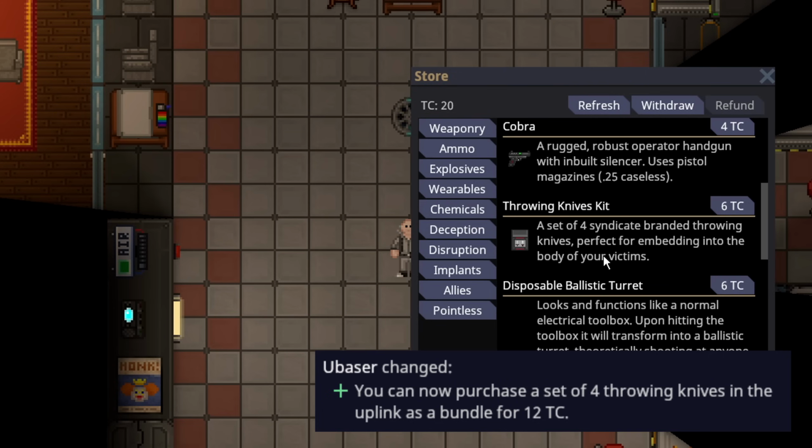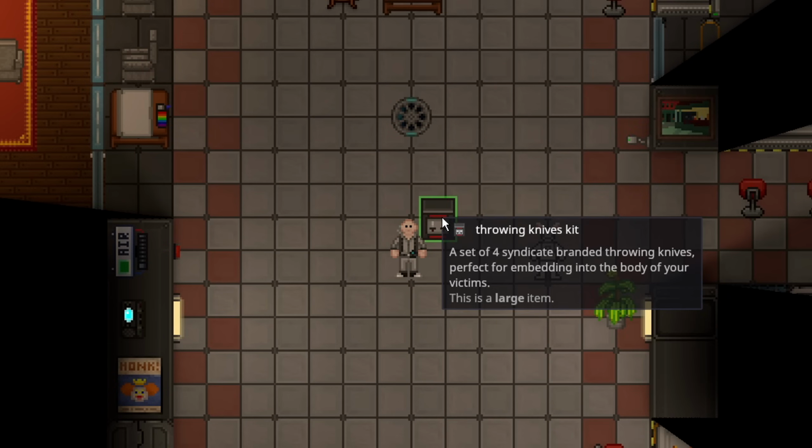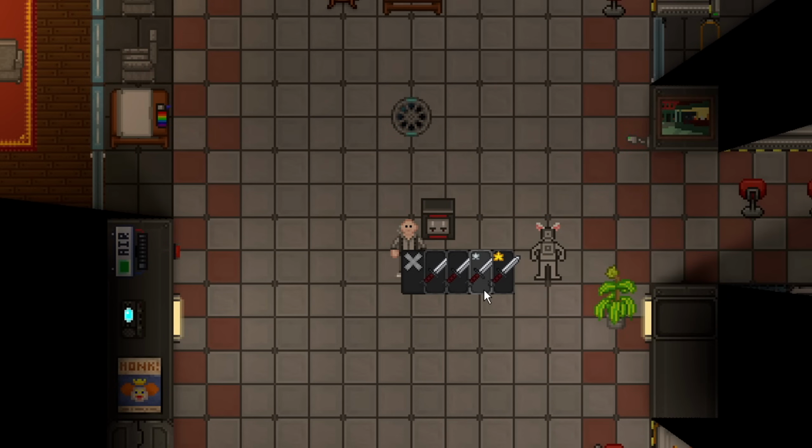Throwing knives have been added to the game. They are a 6 telecrystal purchase under the weaponry tab that have forced syndicate branded throwing knives perfect for embedding into the body of your victims. It does indeed come in this little cardboard box. Each knife is a 1x2.